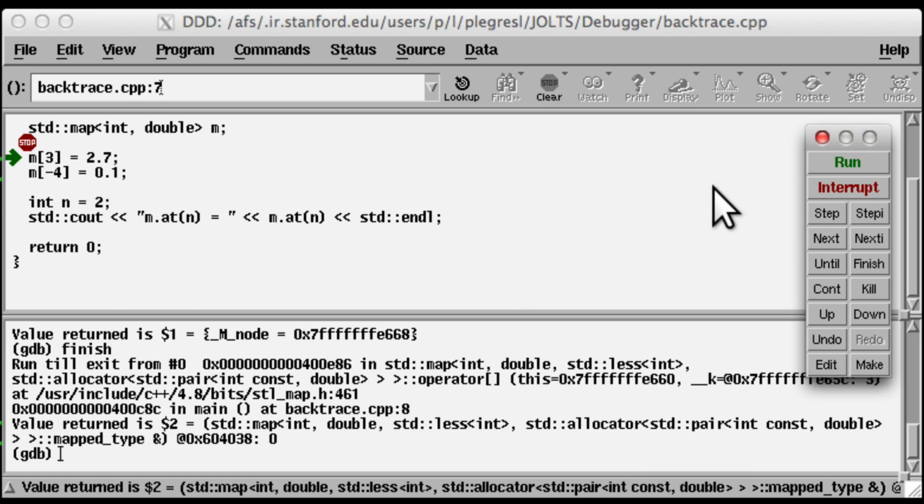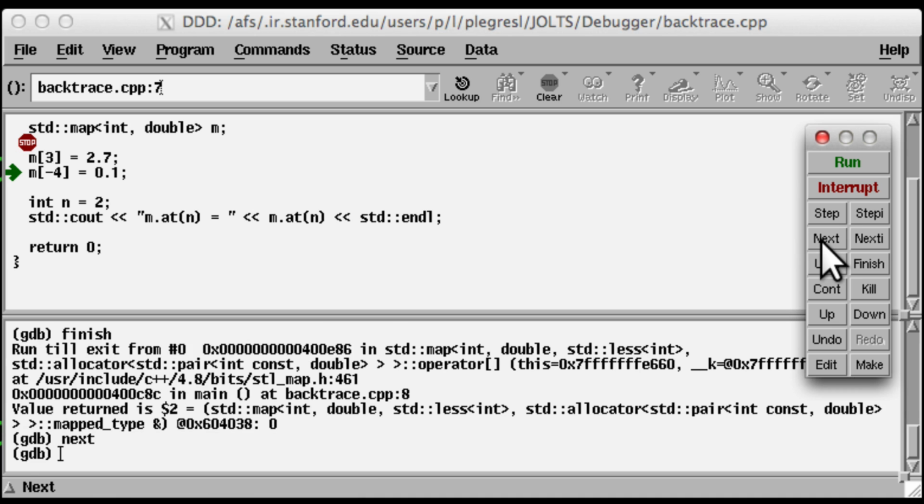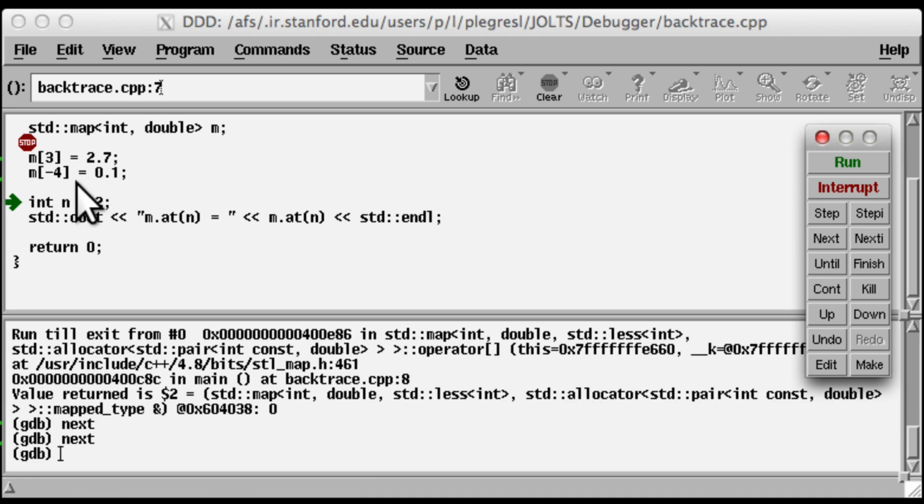Now, if you are cognizant of this and want to avoid that extra work, what you can do is go ahead and use next, which is going to skip over entering that. So now I press next, and instead of descending into that code that implements the insertion and the key value pair, I've stepped over that because it's extraordinarily unlikely that you're going to be wanting to debug the implementation of the map class itself. It's far, far more likely that you're just debugging a problem with the code that you have written.